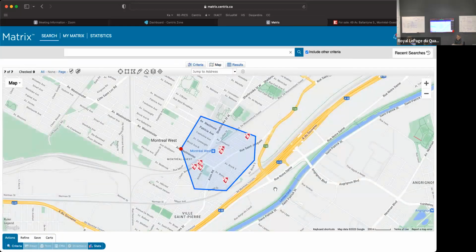Ville Saint-Pierre is a working class neighborhood, so no. So which is this area here? Yeah, this whole area, no. But the pocket of Montreal West, which flanks, let's say, Côte Saint-Luc, I would say it's comparable. They're both nice homes, upscale neighborhoods.